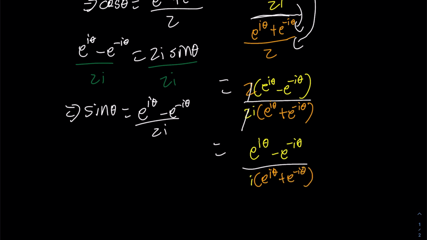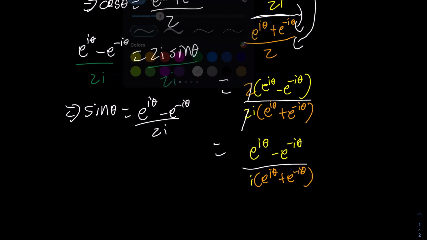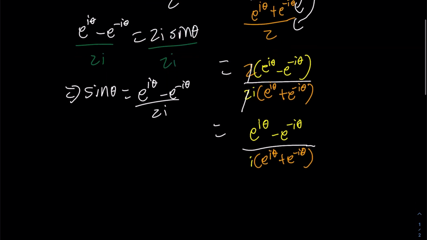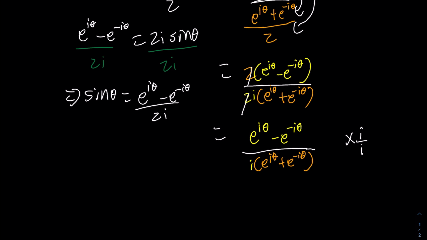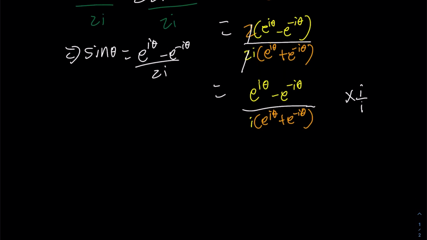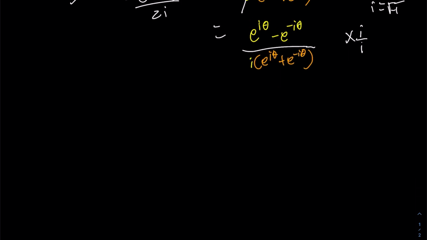So how do we simplify from here? Well, there's not much simplification you can do, but one thing that you can do to make it easier to work with is to multiply by i on the numerator and the denominator. That is because we know that i squared is -1, because by definition i is the square root of -1. So therefore i squared will be -1, and multiplying by i over i, we'll see that this i multiplied with this i will become just a -1.